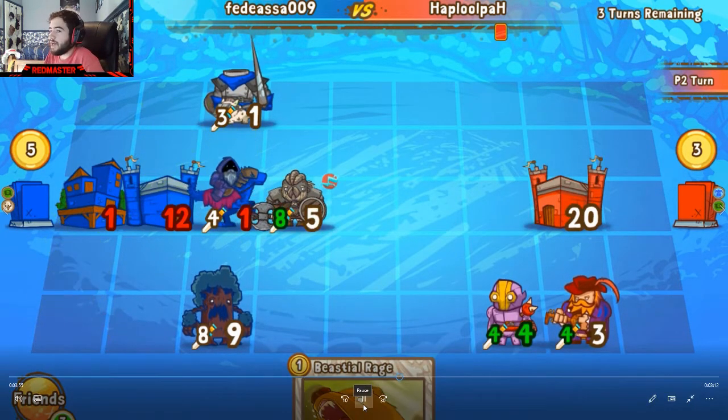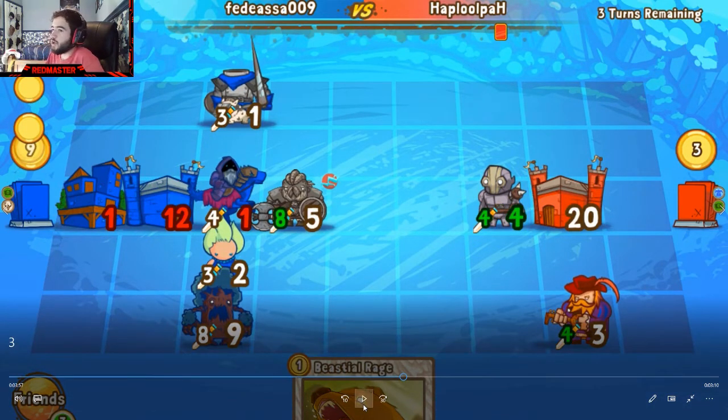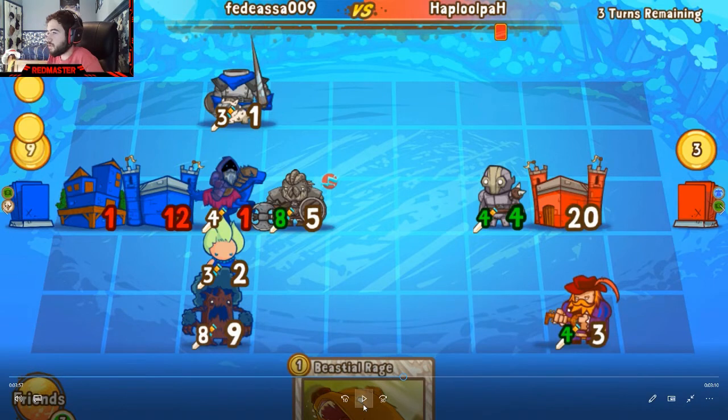Grudgebearer hits Mordock, that goes over to the mana core though, and now we're back in the situation. However, that could have been pretty much the game over, since Grudgebearer does have Thunderstrike. That could have been 8 damage onto the castle, plus, well, I guess not maybe game over, really. But it would have been big damage. I guess maybe I should have done the math on that one before I spoke. But anyway, it would have brought this game down to Fed having 2 health.